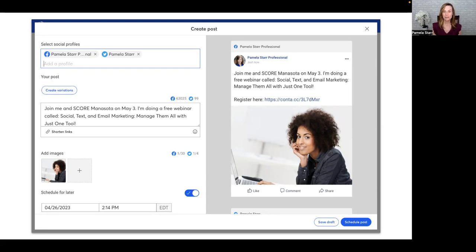The very first time you do this, you do need to connect your social media accounts to your Constant Contact accounts. You'll have to verify your ownership of them, but do it once and they're good to go until the social media account makes some change to something, and then you may need to set it up again, but you don't need to do it every time you create a post.